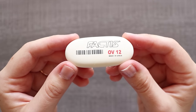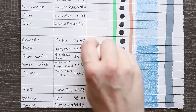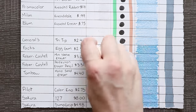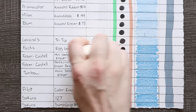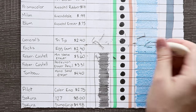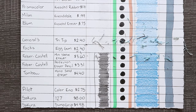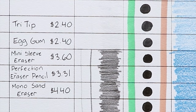Next up is Factis Egg Gum. It's got this oval shape and it's $2.40. Again, very soft, just like that tri-tip eraser. So I have to wonder if these odd shapes have anything to do with how soft they are and why. It is kind of awkward to hold, I gotta say. It's doing some damage to the watercolor, which I feel like I haven't seen in a while. But as far as the quality of the heavy pencil test, it did really well. I'm actually quite impressed with it.